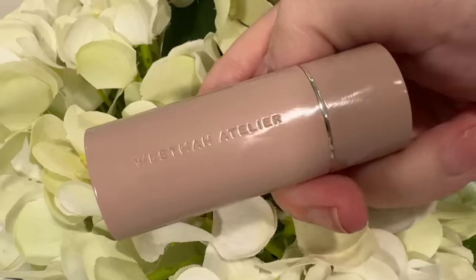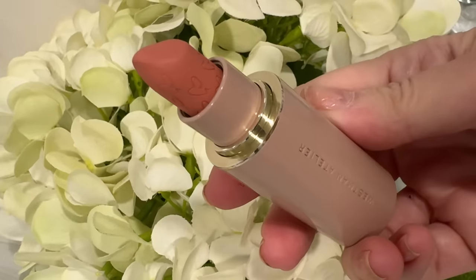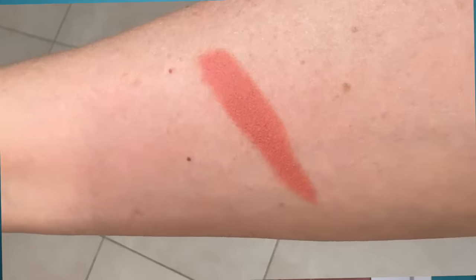Several of my viewers have been asking me to try one of the new Westman Atelier Lip Suede Matte Lipsticks. I picked up the shade Lacquer, which is a little bit different for me — kind of like a vibrant peach. The way this feels just being swatched, it is like suede. It feels so soft and creamy. I am so happy that matte lipsticks are no longer what they used to be. In the past they were always uncomfortable and drying, but nowadays these formulas are just a million times better. And this packaging — incredible, as it should be for a $50 lipstick.